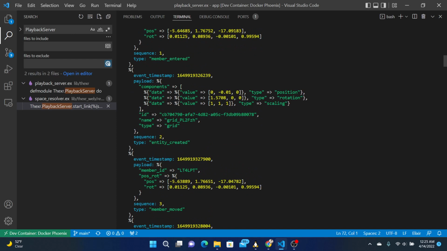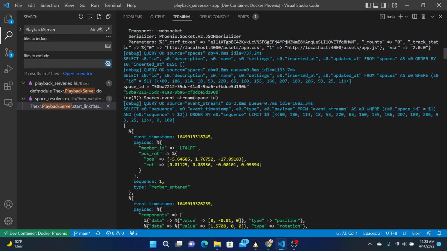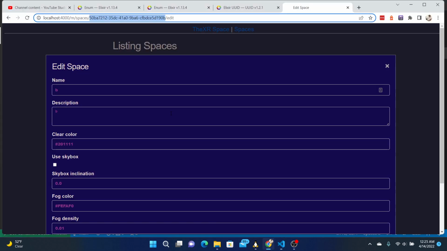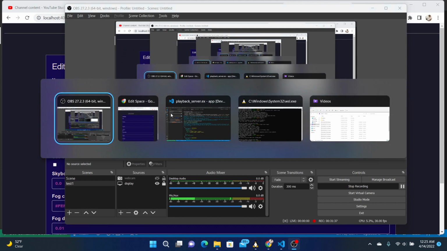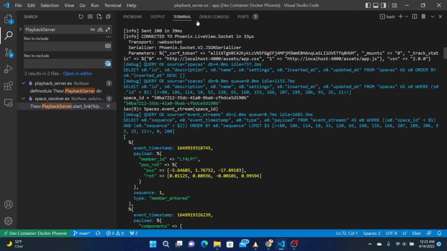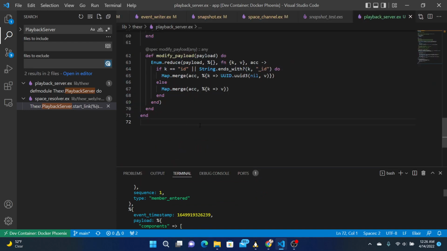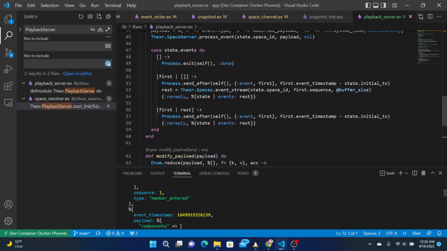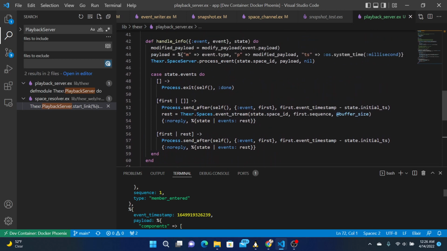Components, ID, this would be modified. That'll modify this payload and stick it in here.